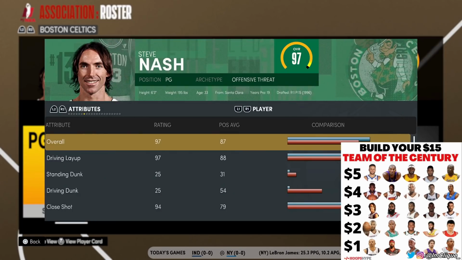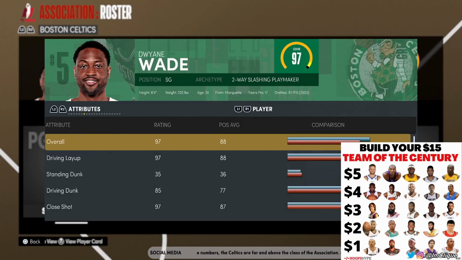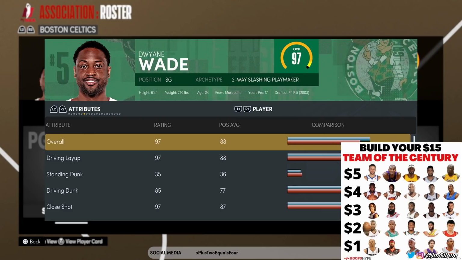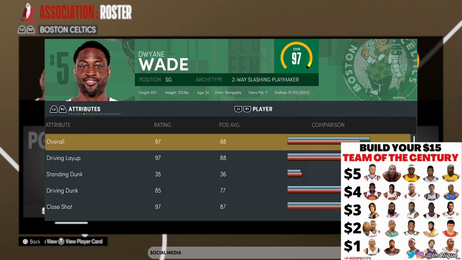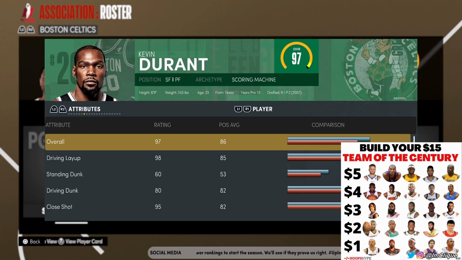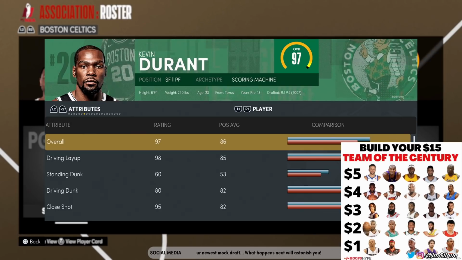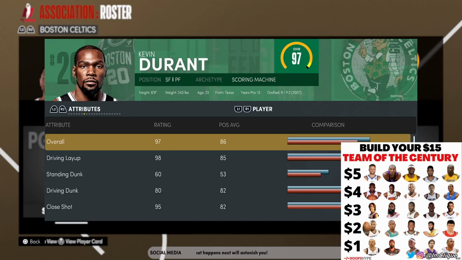So obviously he's first. Then after Nash, I went and got Mr. Dwyane Wade for $4. You got to definitely add some defense, some slashing next to Steve Nash. You can't really go wrong there because Nash is probably the weakest defensive point guard on the starting five. I don't know, it's him or Curry. Next up, another $4 purchase, Mr. Durant. That brings the total up to, what, $11? Obviously, if you have any doubts in the scoring of Nash and Wade, then you bring in the guy who everyone says is the most versatile scorer of all time or something like that.